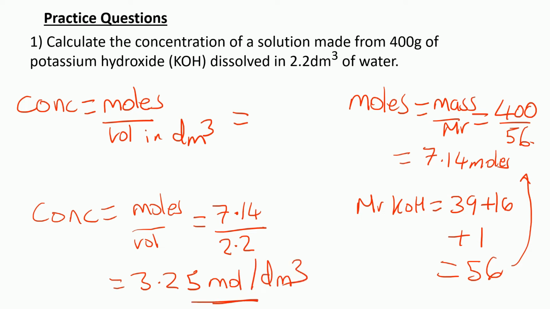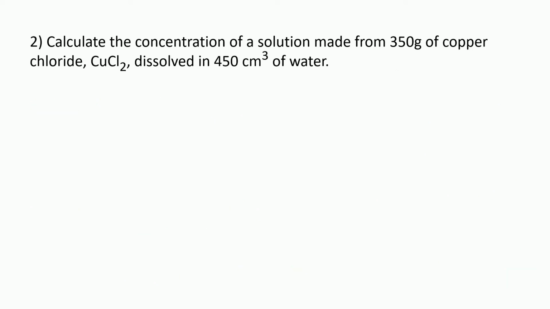Question 2. Have a go at question 2 and then check back in with the video when you've tried it. So on this one, straight away alarm bells should be ringing that we've got the volume in cm cubed, so we're going to need to convert that at some point. So once again we've got concentration is moles divided by volume in dm cubed.